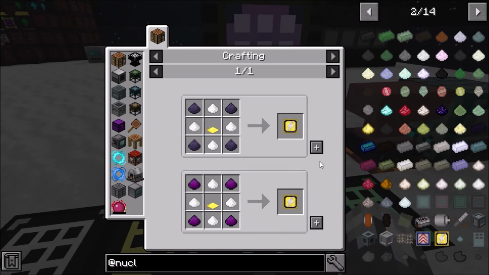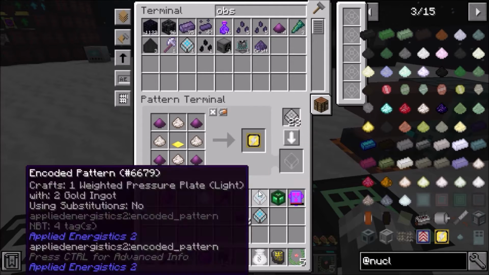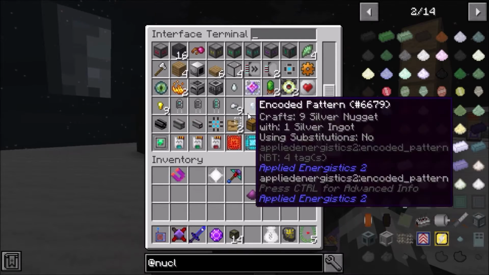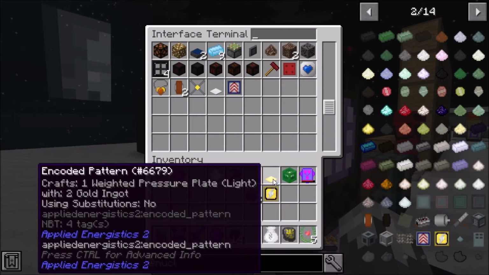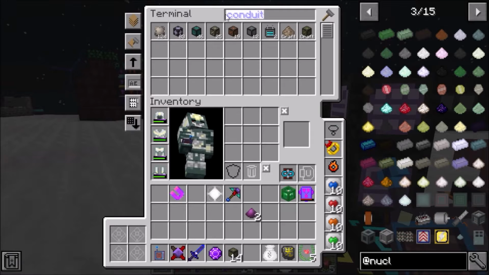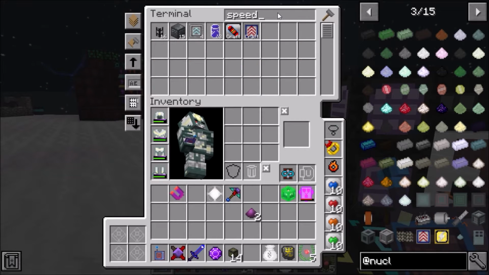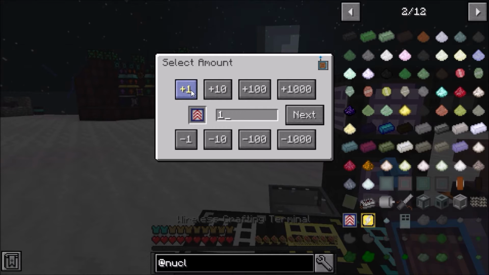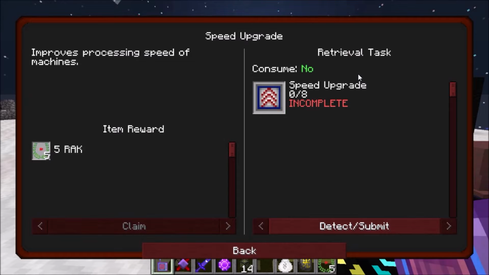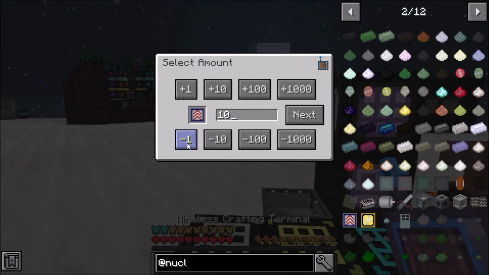So there's that. There is that. We want this set to allow substitutions. And we should be good to go now. Alright, so speed upgrades. Let's make, I don't know. Wait, we have a quest for those. How many of those do we need? 8. Let's go ahead and make 8 of them.